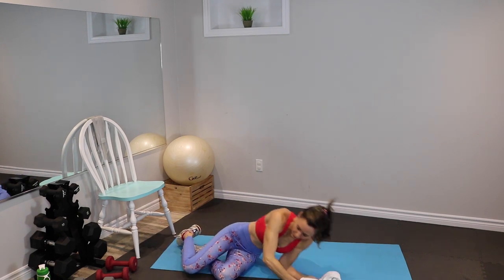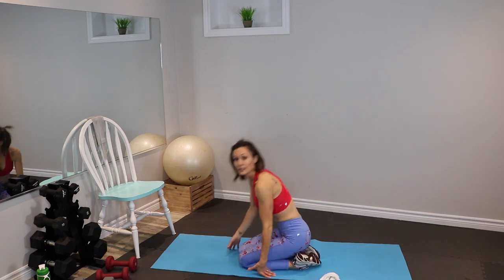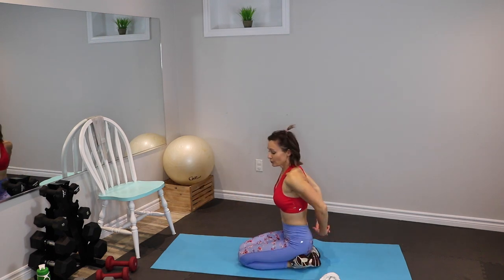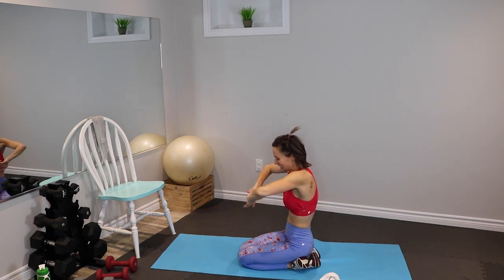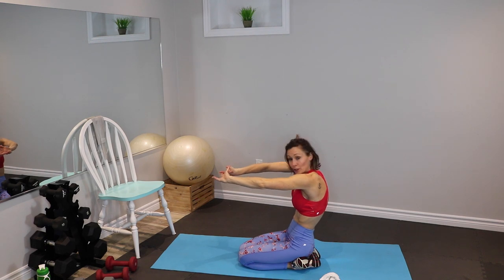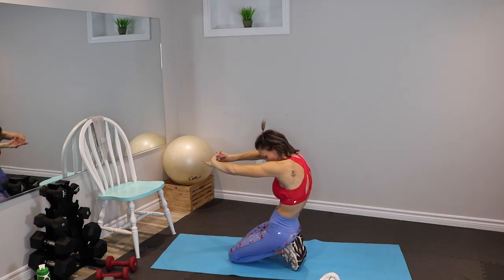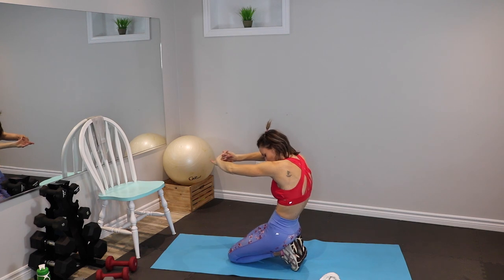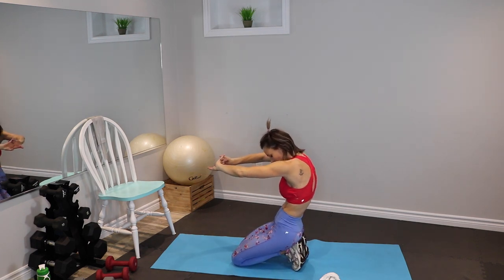Side, come up onto your knees, or you can come up to standing. We're just gonna reach in front, actually. Interlace your fingers, reach out and away so that you're scooping your back. Rest your head. And really just stretching our shoulder blades, our upper back.